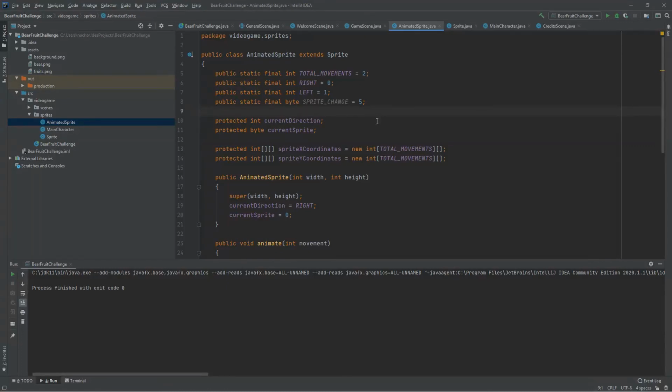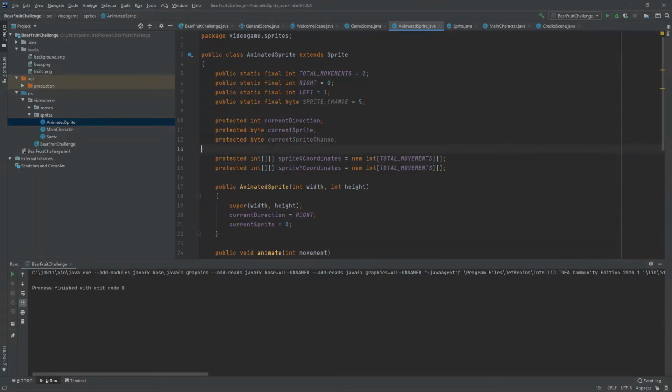Then we add an additional attribute to define a counter for this sprite change. When this counter reaches this top limit of 5, then it's going to be set to 0 again, and the sprite is going to effectively change.